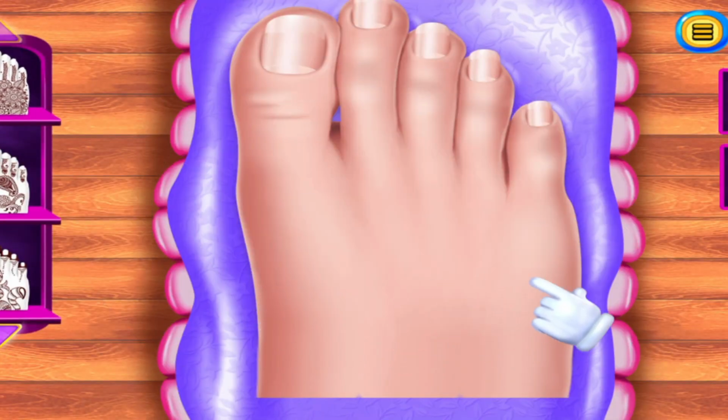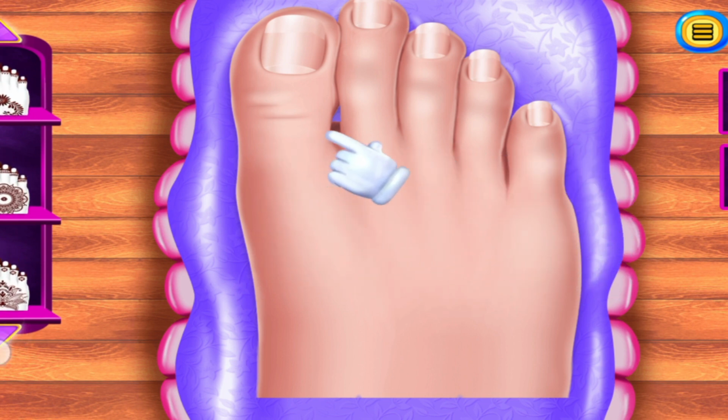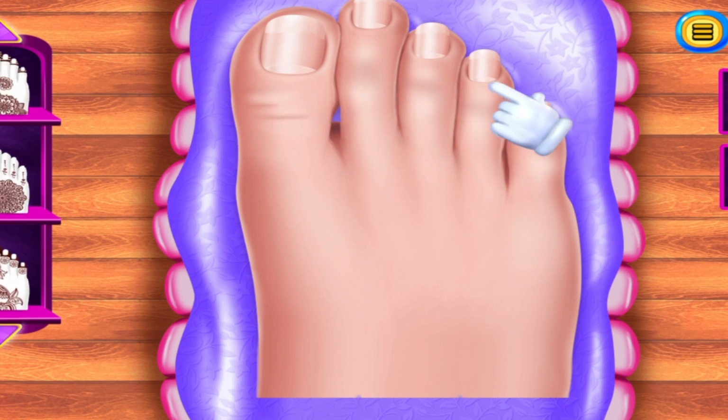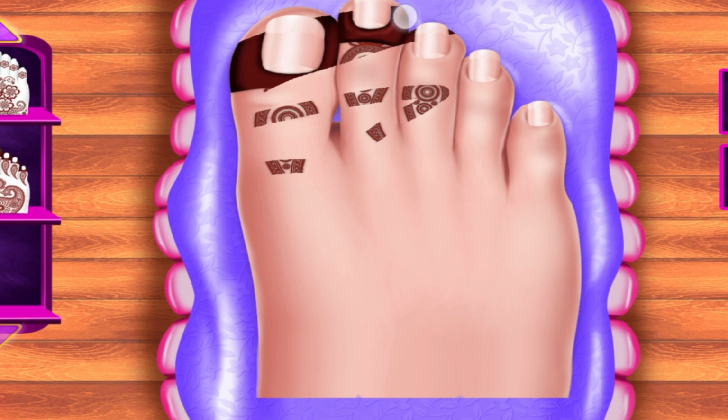Today is a very special day for her. She wants to apply mehndi on her legs. Let's help her in selecting a trendy mehndi design. Choose ethnic mehndi design.